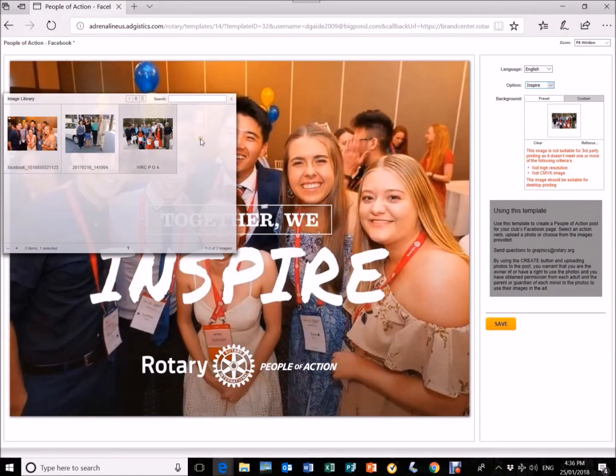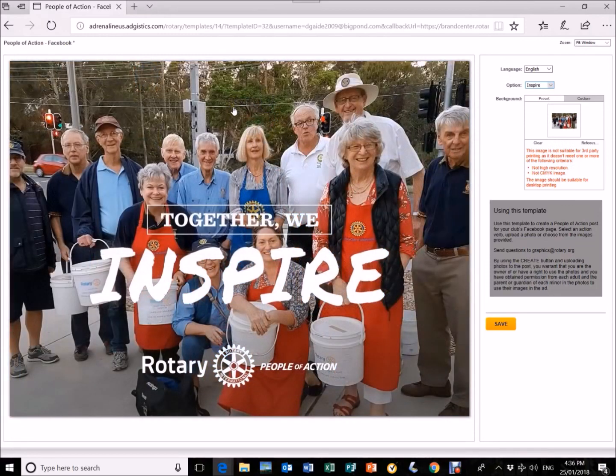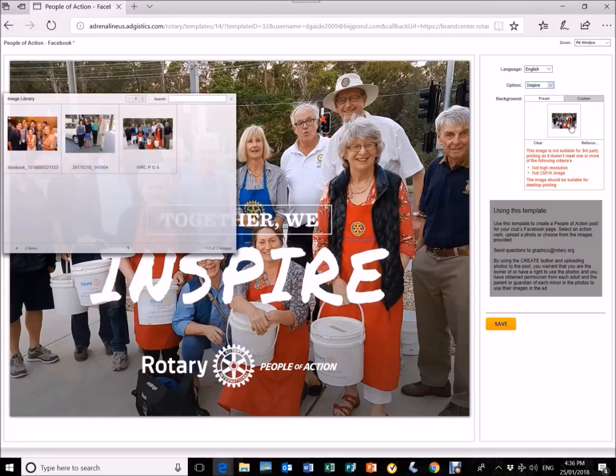So firstly, I'm just going to click on this particular image and show it to you in its final form. Very happy, bright image. Only one shortfall: the image has been taken with these very enthusiastic ladies squatting in the front, but the text, the standard text location in this template does cover them up. So while it's a happy photo, it's probably not the ideal style of pic.